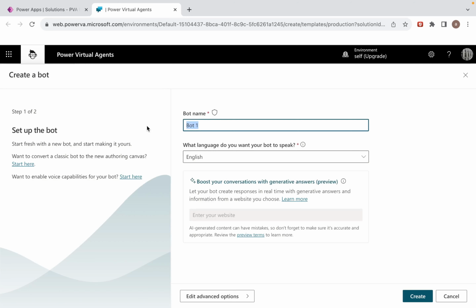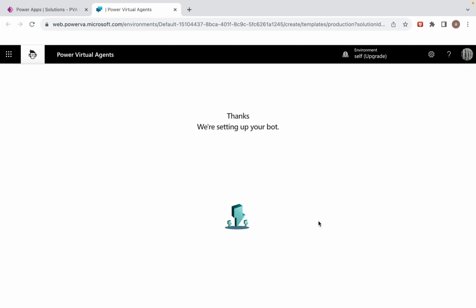So let's go ahead and I would name it, let's say, my IT department's chatbot. It is English. The conversation booster is basically, the idea is you can mention a corporate website or even an intranet, SharePoint intranet, etc. And if PVA cannot find any answer for a particular user's query, so that means you have not explicitly defined what the answer should be for that query, then it will go ahead and scan or search your corporate website and show the end user the corresponding answers. Let's go ahead and create the bot.